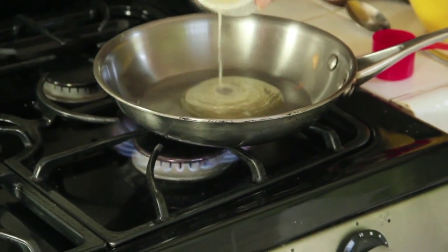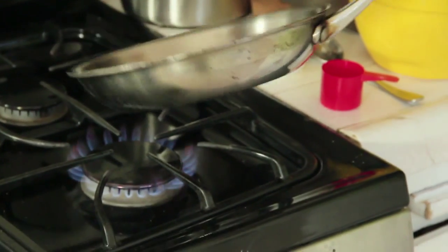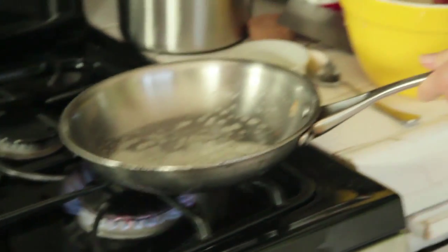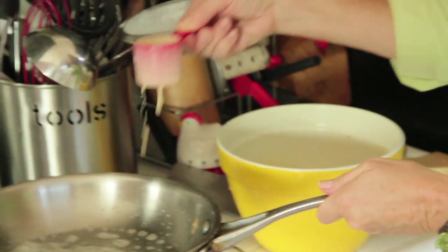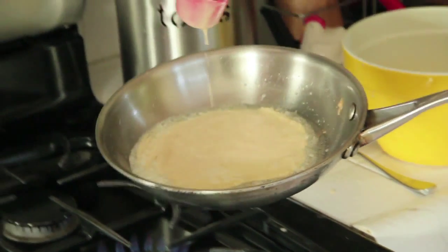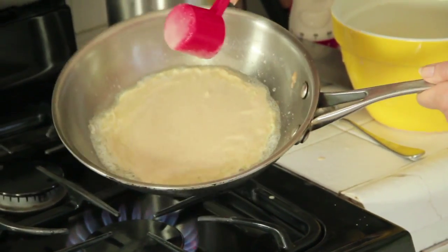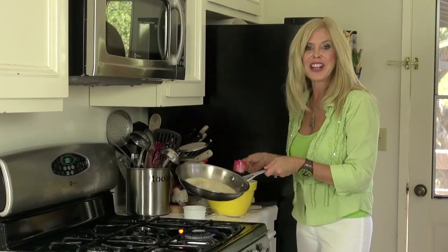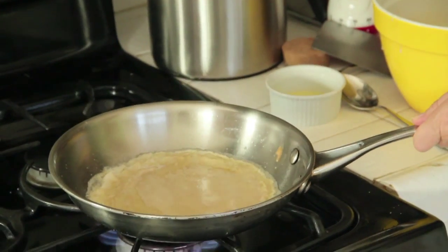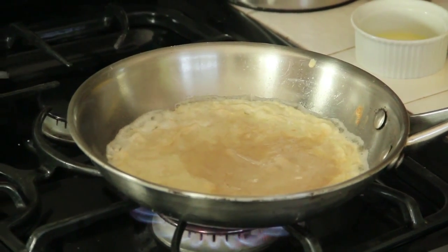Add about a tablespoon of butter. Tilt the pan to spread it. And we add 1/4 cup of your batter. And we're tilting the pan to spread it and to make it round. And then I rest it back on the heat. That's gonna take about 30 to 60 seconds on high heat to cook.